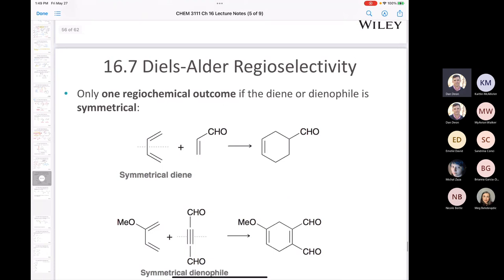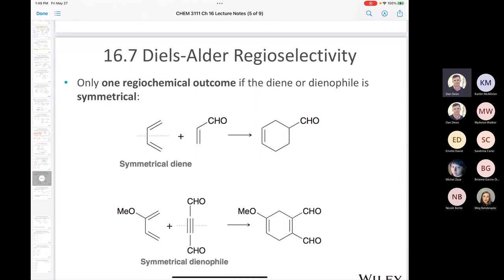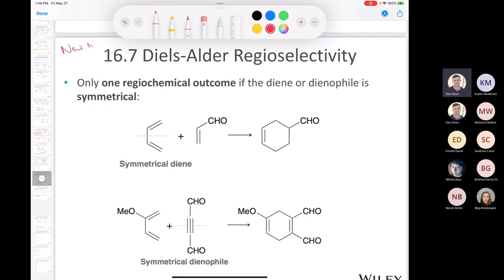So this is the last section on Diels Alder, which deals with regioselectivity. I'll just put this bug in your ear for my students: this is new to the fourth edition. So if you have friends who have the third or second or first edition of Klein's textbook, this stuff wasn't in it. I think Dr. Klein always listens to the people who use this textbook, and a lot of people were saying, you covered stereospecificity, it might be a good idea to talk about regioselectivity. And if you understand resonance and you understand that opposites attract, then you're going to understand regioselectivity very, very well.